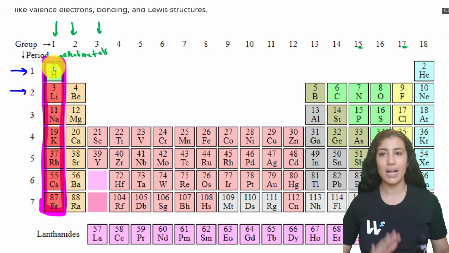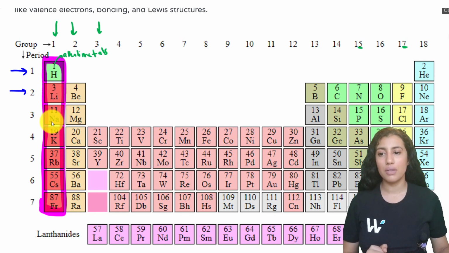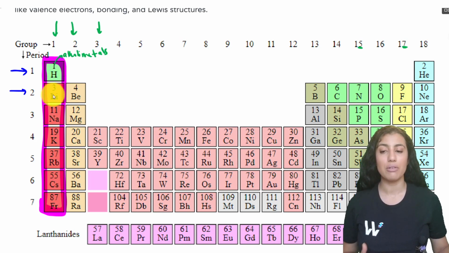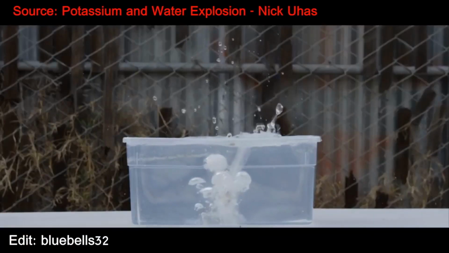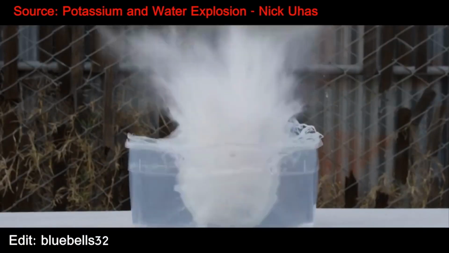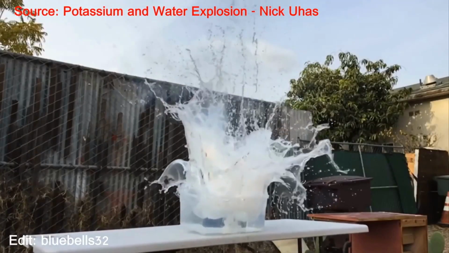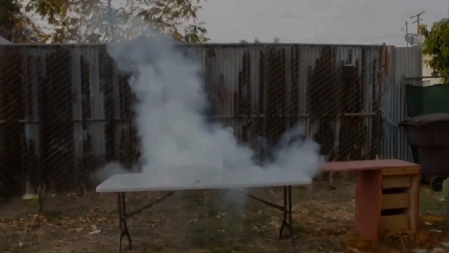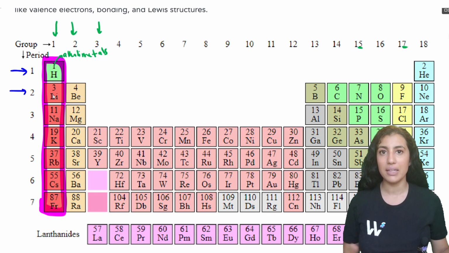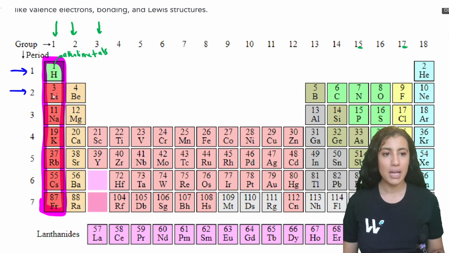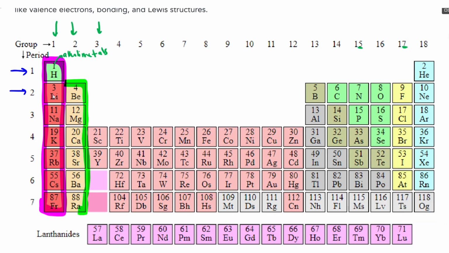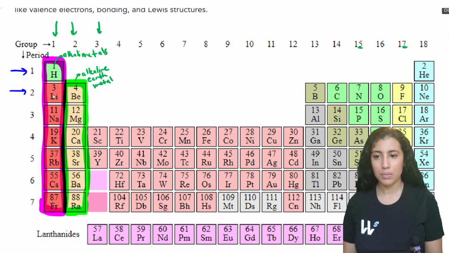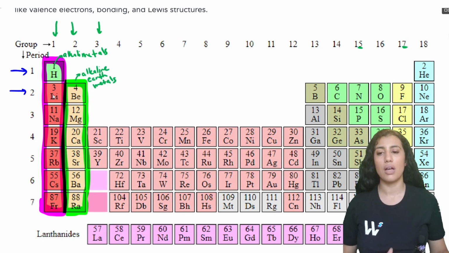Hydrogen isn't a metal, it's a gas, we know that. And so the rest of these are alkali metals, okay? So this group 1 in the periodic table, are alkali metals. And these metals are extremely reactive, okay? Okay, and we'll talk more about why that is in just a second. The next group are also metals, and they are called alkaline earth metals. They're not as reactive as the alkali metals.